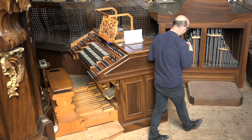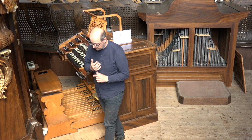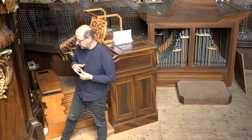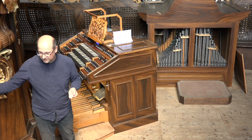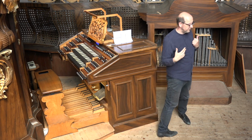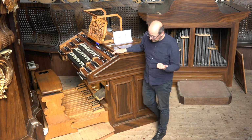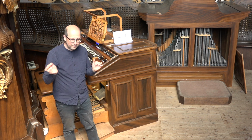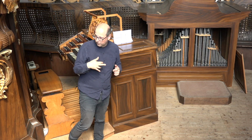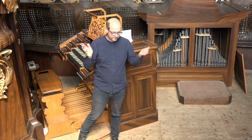But now I would like to add, and this is really important to understand: in the 19th and 20th century, they started to build even larger instruments, and the larger the instrument gets, the more complex it is, of course, to produce these wooden connections within the instrument. So they started to invent different systems to connect the keys or the ranks to the pipes. They are sometimes pneumatic, which means they use air pressure, not to produce sound, but as a tool to switch, basically. Or they use electricity, like in the 20th century. And nowadays also, of course, MIDI and all these things.